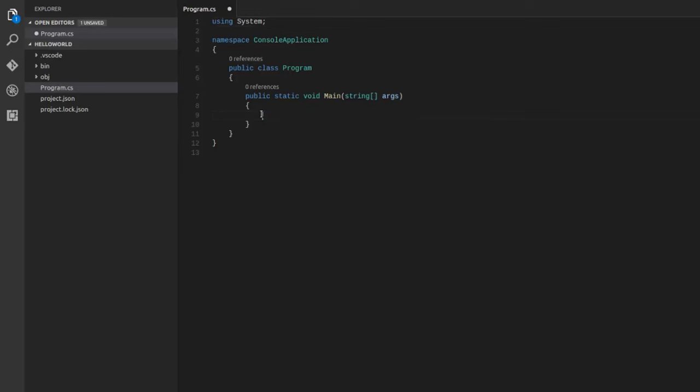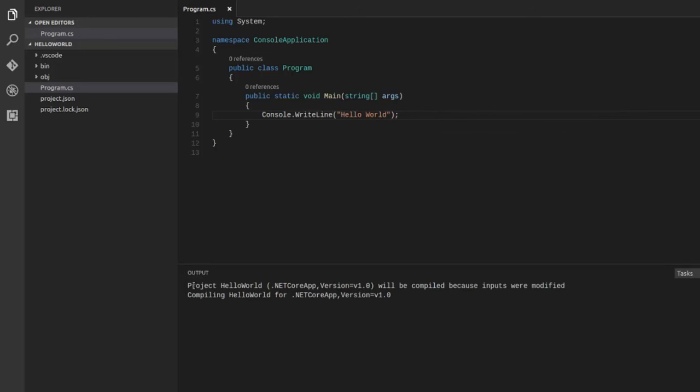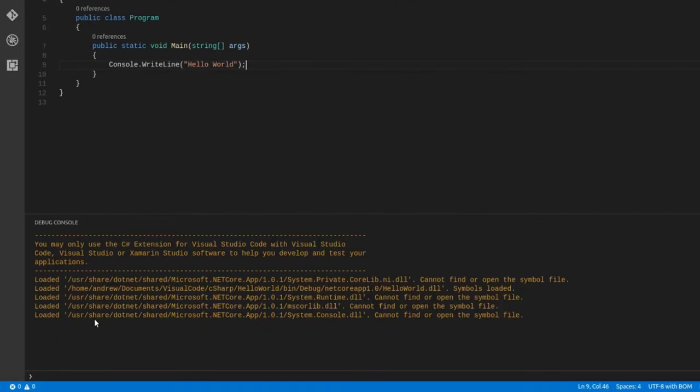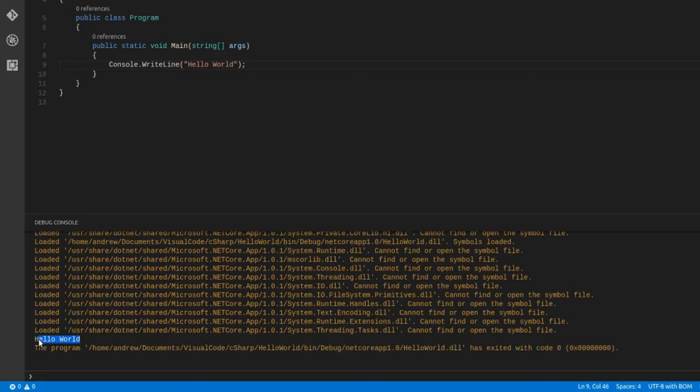I'll just give a quick demo here of what we've achieved. I can now write in console, and as you can see, IntelliSense is working beautifully. So there's a simple hello world with a semicolon. Now if I press F5, you'll see it brings up the output on the bottom of the screen. I feel that it takes longer to compile within Visual Code than it does within the terminal. I'll give a quick demo in a second, you'll see. So there it is, the Hello World project.